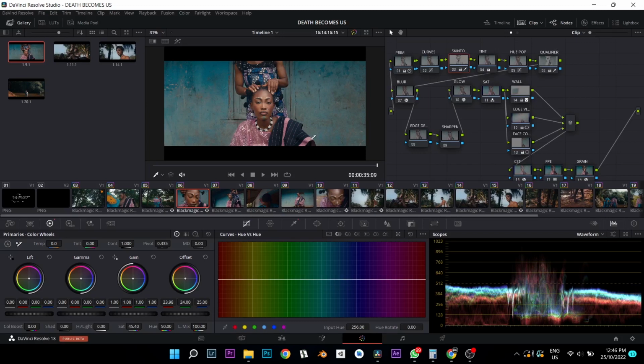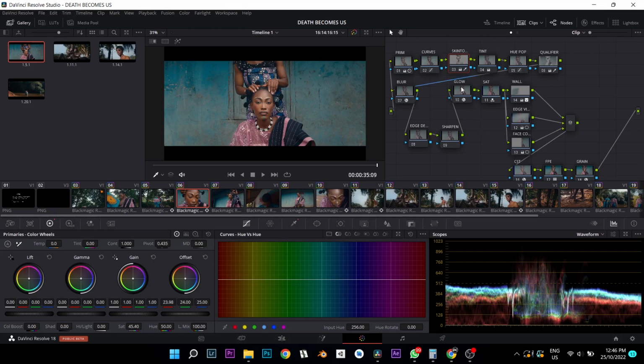So this is my hero shot, and you need to know the camera information before you grade properly in Davinci Resolve. And this was shot in Blackmagic Pocket Cinema camera 6K. So if you shot with an Arri, you have to convert it to the right color space. If you shot with a Sony, you have to use S-Log color space. So just know the camera I shot with. But I'm going to be dropping these footages in the description, so you can download and follow along.